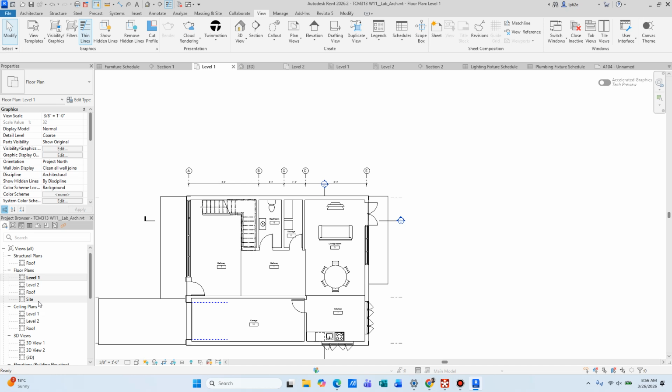After this, we're going to learn how to do the callouts to create a large floor plan or room views or room section.